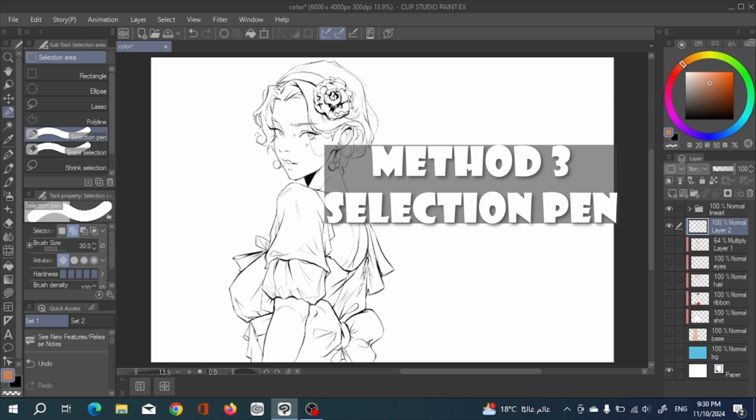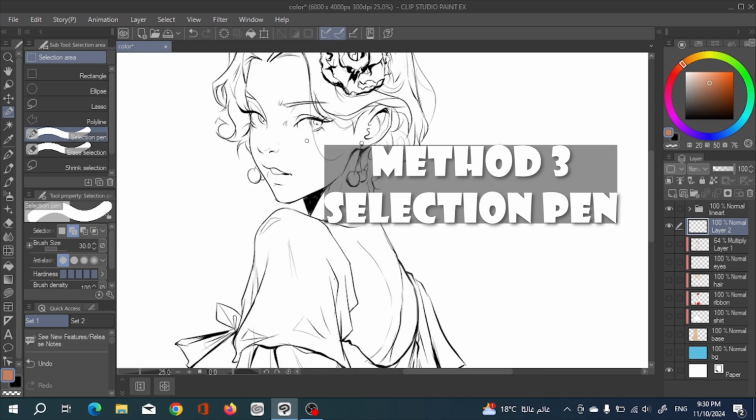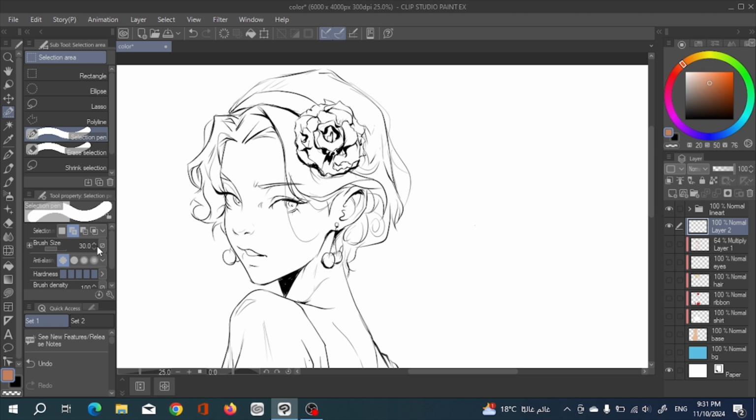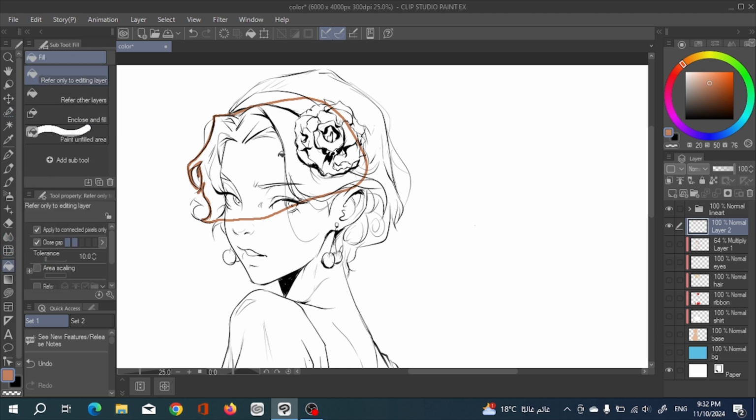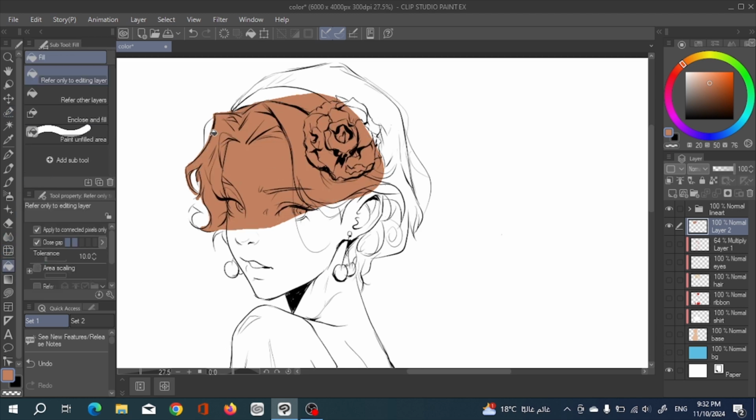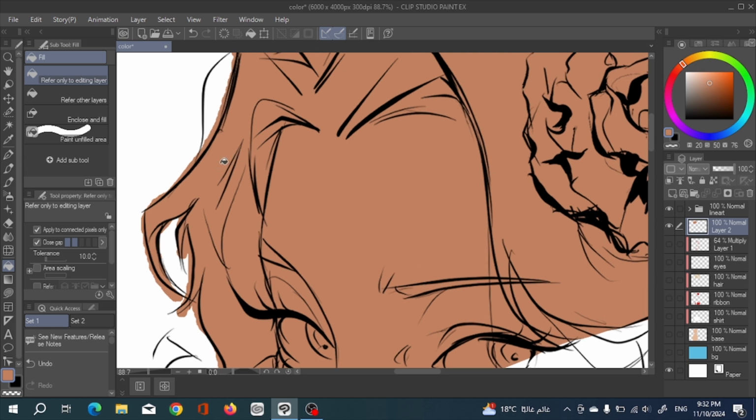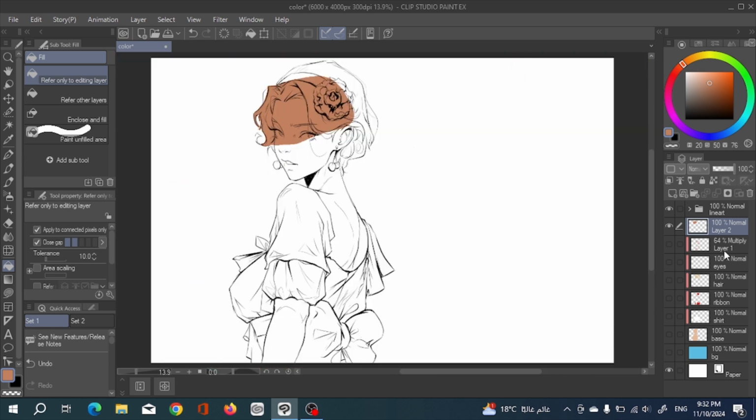Method number three is using a selection pen. Now what that does is drawing a line on the edges and then use the fill tool to fill within. Now what I love about this one, it is so fast and it can be accurate, no envy for those rich ones I mentioned before. Also, when you use the fill tool, it does not make a gap line between the line I made with selection and the filled area, as we're going to see later on other methods. You can also change the size of the brush to make it more accurate on the edges.